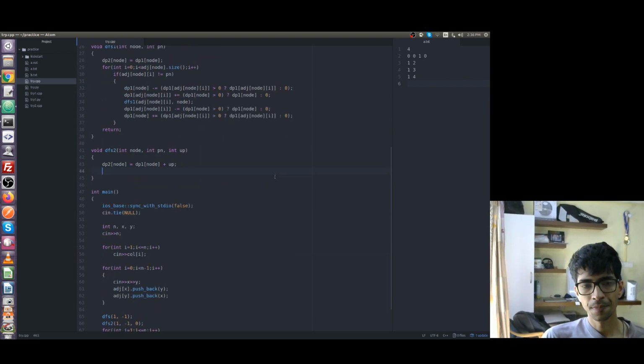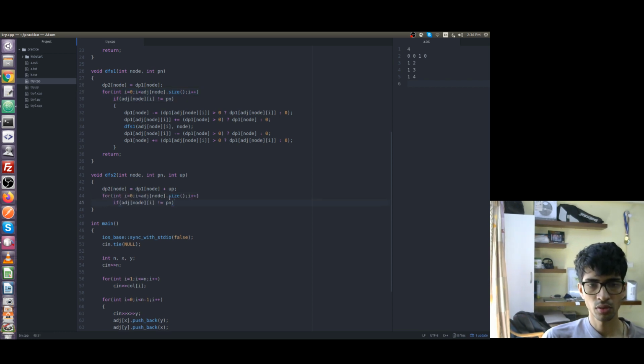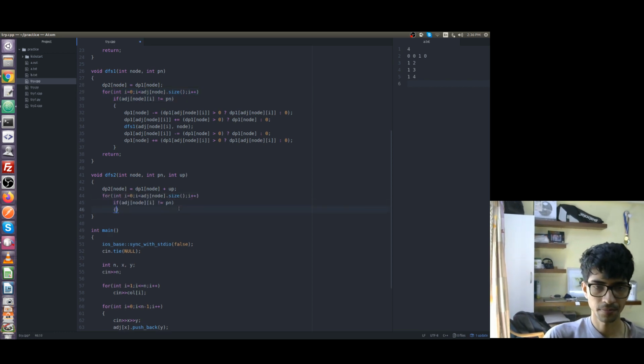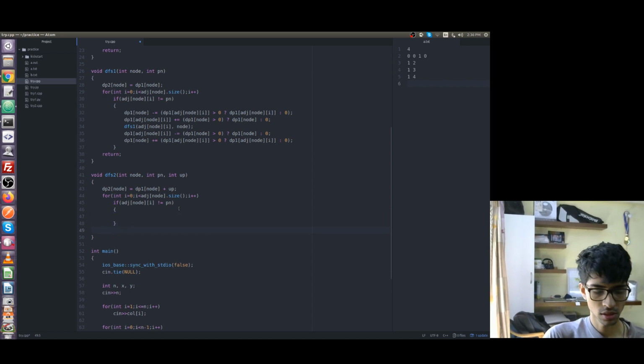That's it. And then we'll again just iterate through the tree, but now we have to actually pass the value from top which is coming.